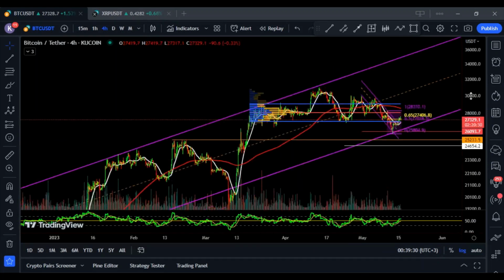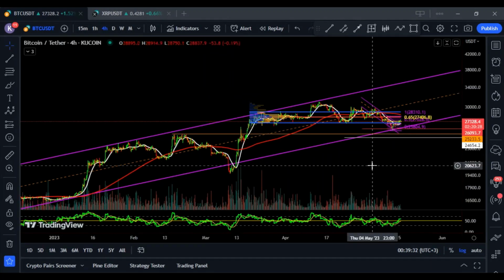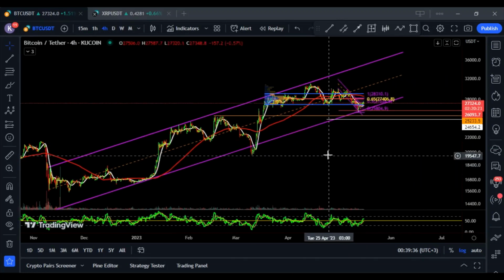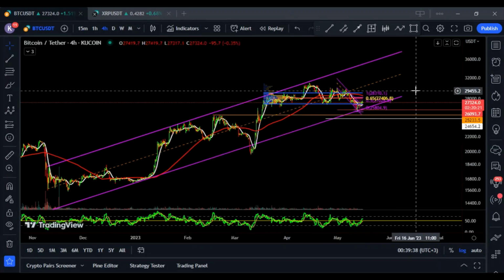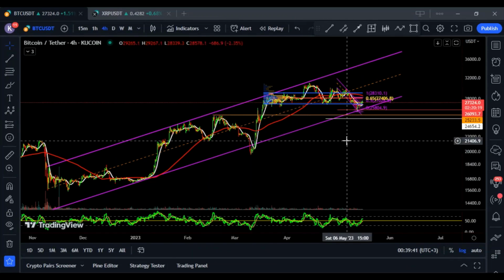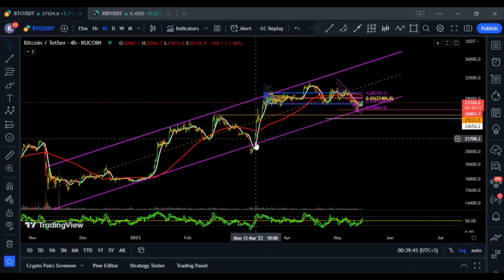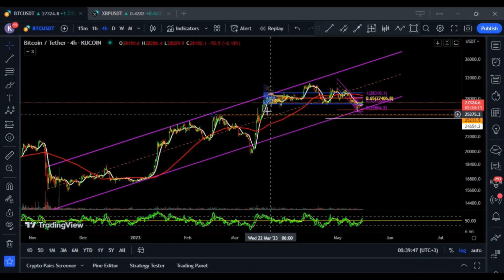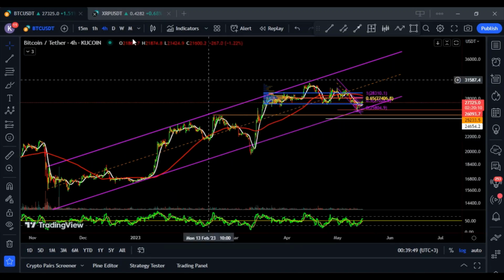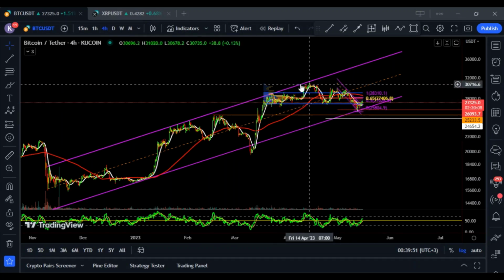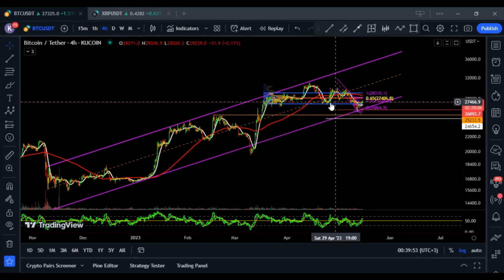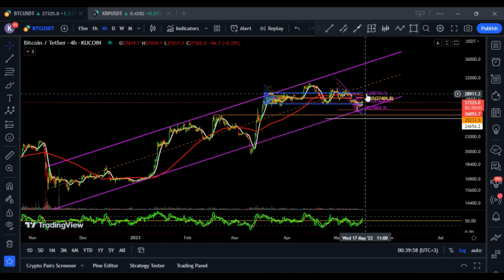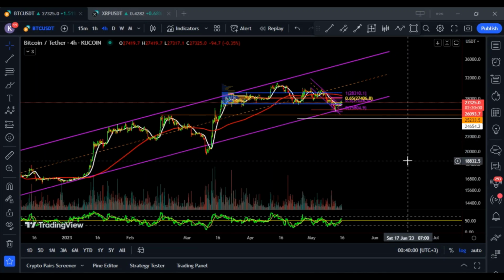So in brief, we are focused on actually two things, or more than two things. We have this parallel channel, the massive one, and within this parallel channel we are focusing on two moving averages, simple ones, the 200 and the 20, on the 4-hourly time frame. And we are looking at the value area low, point of control, and the value area high of this move here. I know it's messy right now, but we will zoom in.